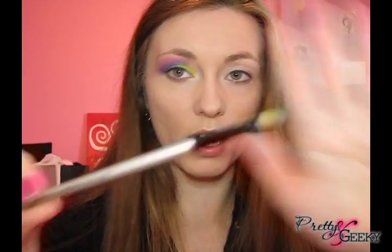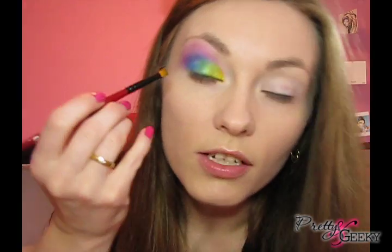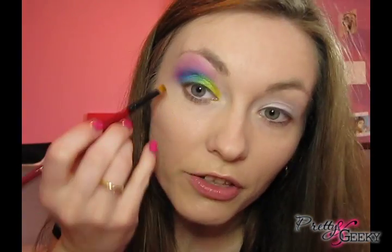So get your brush that you want to use. You want more of a precision brush. I guess you could use this one if you wiped it off and went back in, but we're not going to do that. I am just going to use an angled brush just like that. So just dip your brush, you don't want too much color again, and then just go in underneath your eyes.